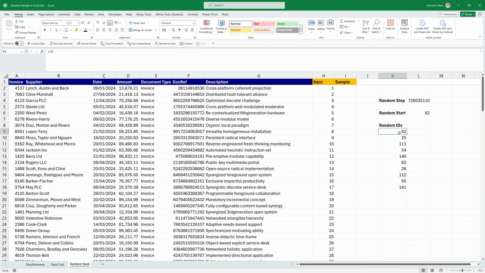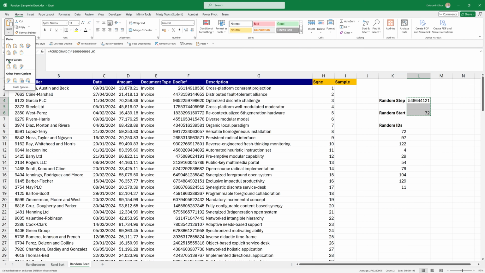Here again, you can run into some issues. So if we keep hitting F9 to refresh that, at some point you end up with a 0, hitting F9 a few times. And keep in mind, this is not better than any of the other methods. It just looks a bit more professional depending on who you have to show this to. As soon as I'm happy that there are no repeating numbers here, I'll just copy those two, paste them as values, and make sure that when I'm hitting F9, nothing changes.